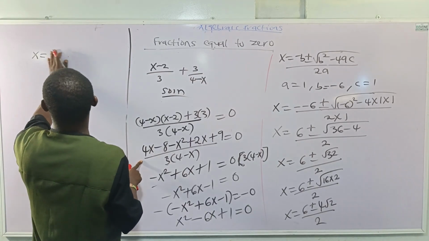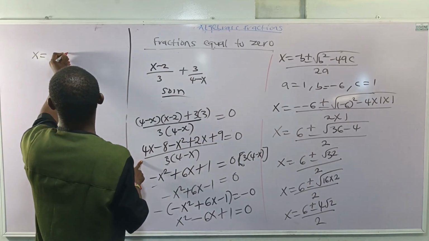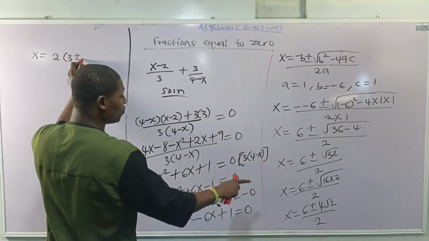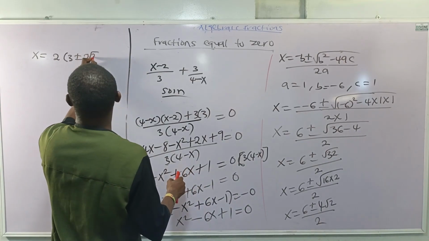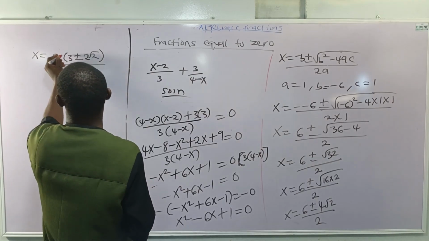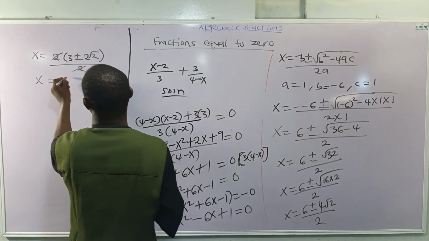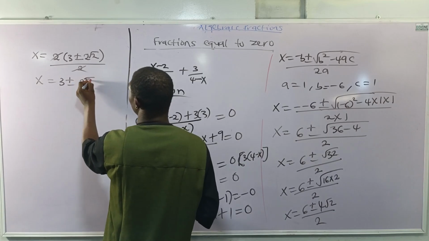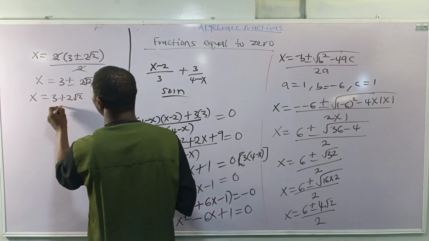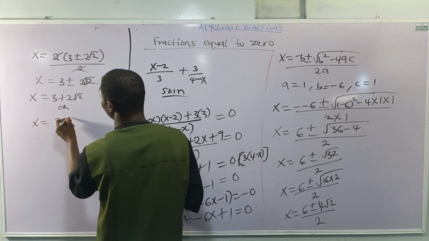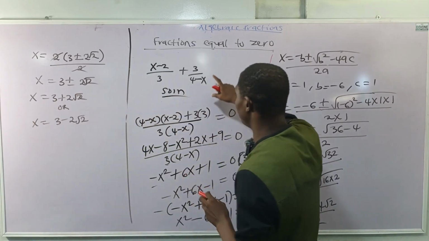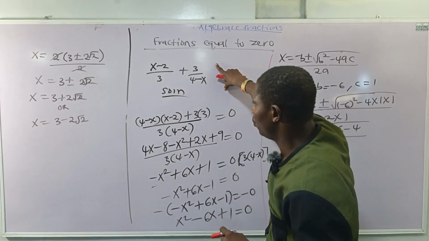Coming to this other side, I'll have x equals 6 plus minus 4 root 2 over 2. I can bring 2 out if I choose to. 2 is common. I'll have 2 in brackets: 2 divided by 6 is 3, plus minus 2 divided by 4 is 2 root 2, close bracket, all over 2 at the denominator. So this can cancel this. So I have x equals 3 plus minus 2 root 2. So x will be equal to 3 plus 2 root 2, or x will be equal to 3 minus 2 root 2. So these are our answers that satisfy this to make the expression equal to 0.